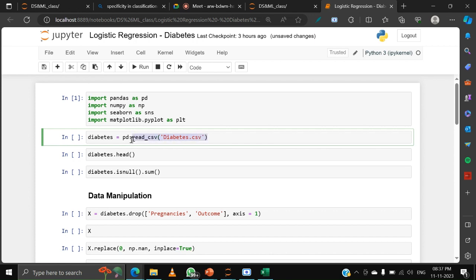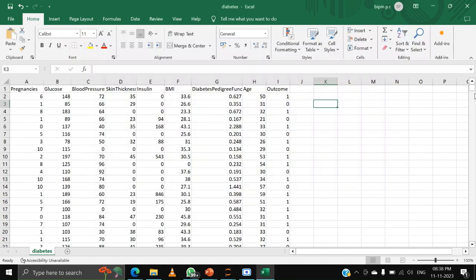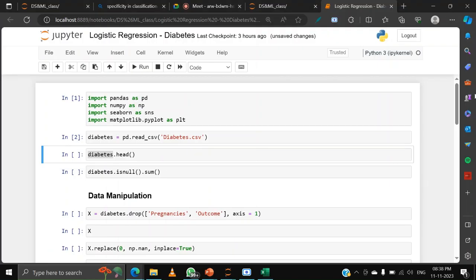Now we are saving the data into the object diabetes. Now the data is there in diabetes. Instead of this, you can use any variable name, no issue. d or data, something you can use. I am keeping it as diabetes itself. Okay, that's all. So I am executing this. So the data I have just now shown has been imported and saved in diabetes.